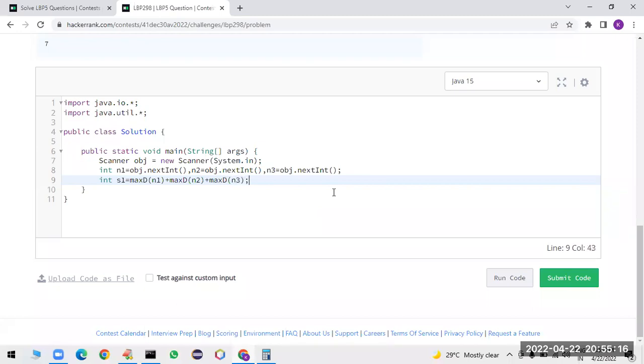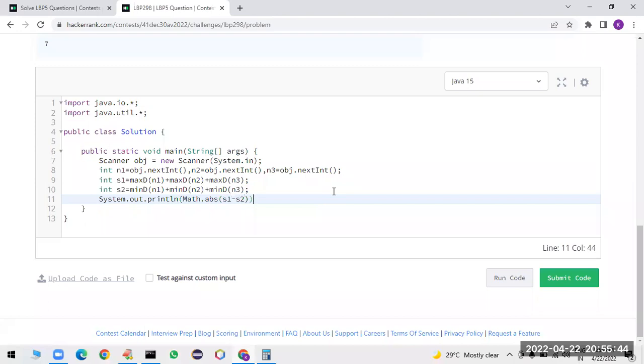Similarly, integer s2 is equal to minimum digit present in n1 plus minimum digit present in n2 plus minimum digit present in n3. Then System.out.println of Math.abs of s1 minus s2.